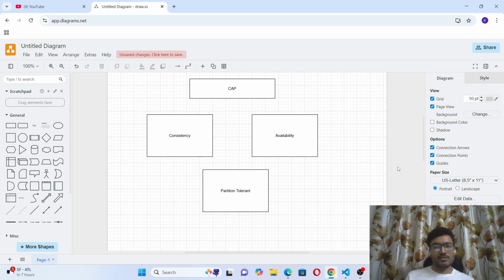To make sure whatever you have created works, now we'll see what the three things in CAP stand for. One is consistency. Consistency means whatever you have written, the recent write should be the recent write. Availability: if I'm asking my system for some data, it should be able to return me that data, and it should be recent available data. In the same way, partition tolerance means if some system is not available, then the data should come from some other system, so that it would be tolerant across the different systems.